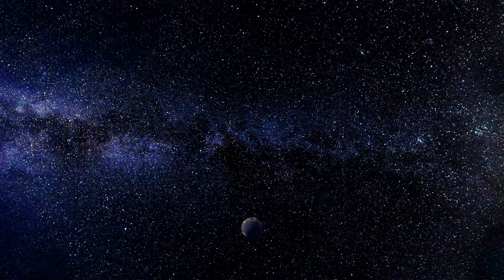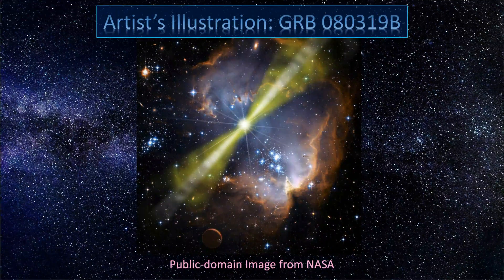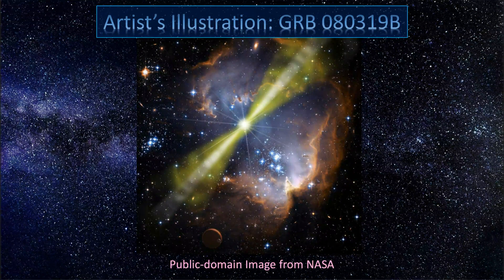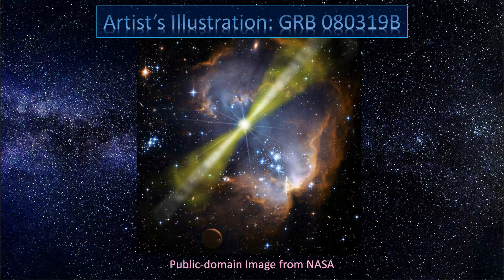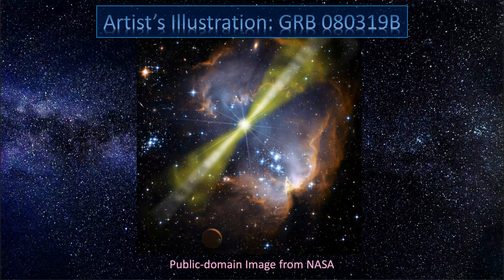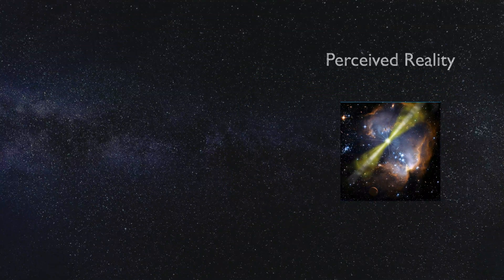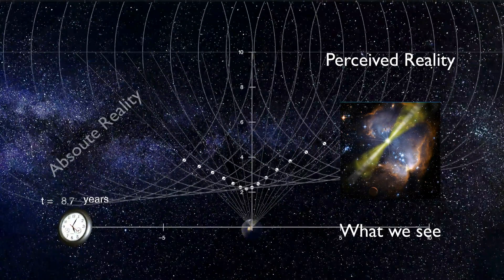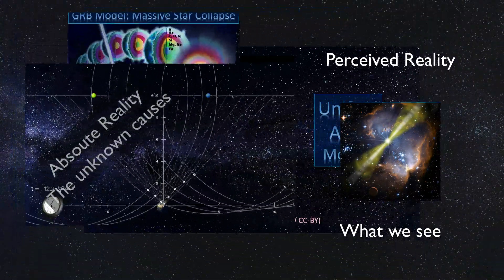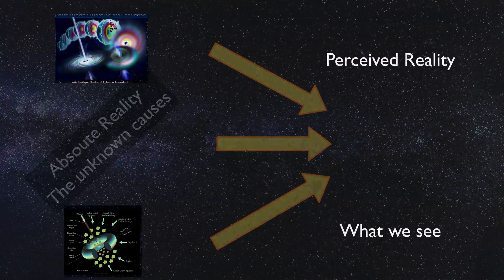Now we have a big question to answer. When we actually observe a phenomenon GRB for instance, are we supposed to peek behind what we see and ask what's really happening? What is the real reality? Let's draw a distinction between our perception and the causes behind them. Perceived reality is the way we see things like GRB. The absolute reality is what's really going on. It may be a luminal boom or maybe something else. Which one does physics describe?